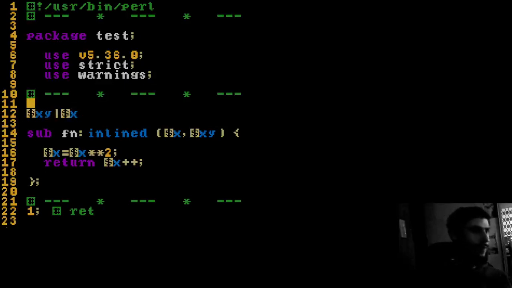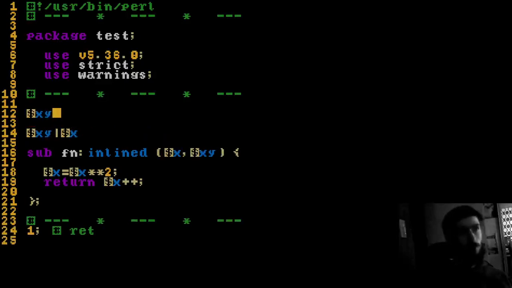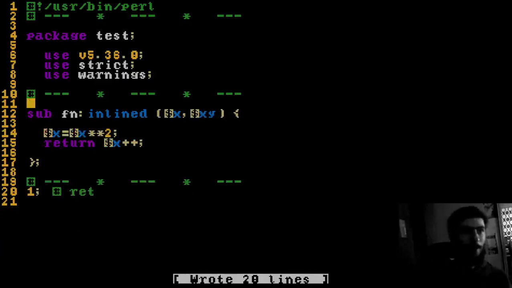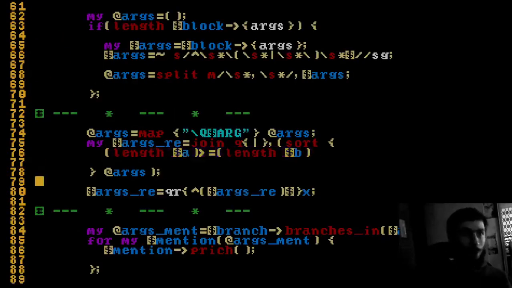And so if we want to match XY, it will be the first. Now if we did it the other way around, and we want to match XY, but X is first, this will match X, and then the Y is just left in there, and that's no good. So we kind of have to do that.